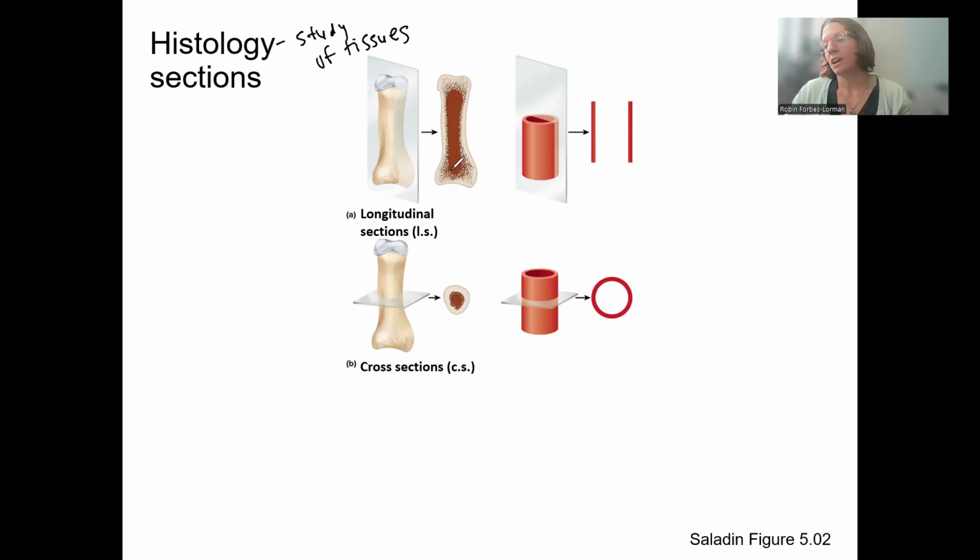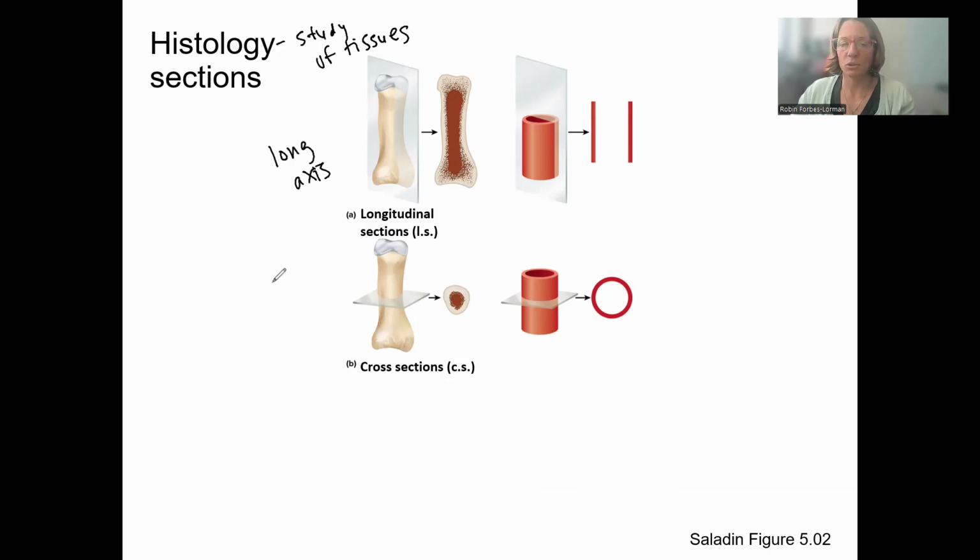So one thing to know about looking at histology is there's typically more than one tissue type you're looking at. And then also it's really helpful to think about how the organ is cut to help you know what you're looking at. So you've seen some of this before, but the simplest way to think about different cuts are longitudinal section, which is along the long axis of the organ or the structure you're looking at. That would result in something that looked like this if it was bone, a blood vessel, or esophagus, a tube, or trachea. It would look like this if you cut a longitudinal section.